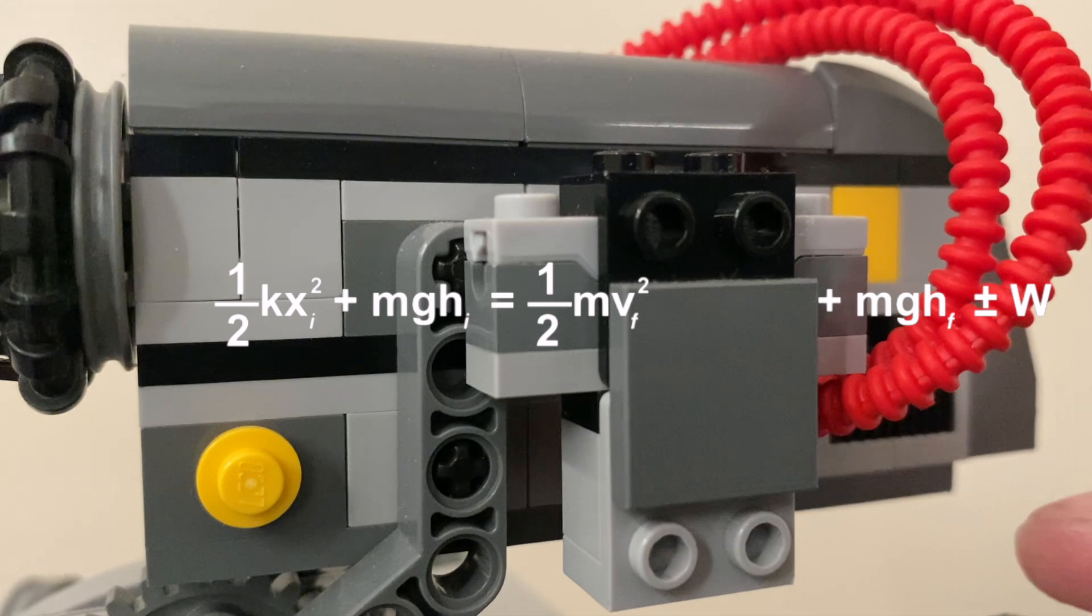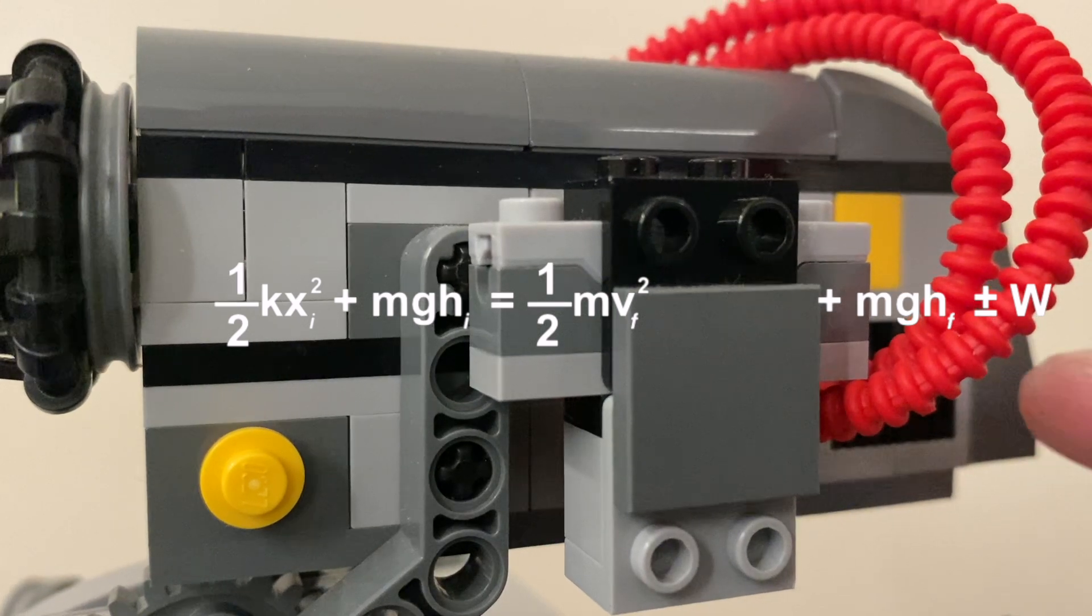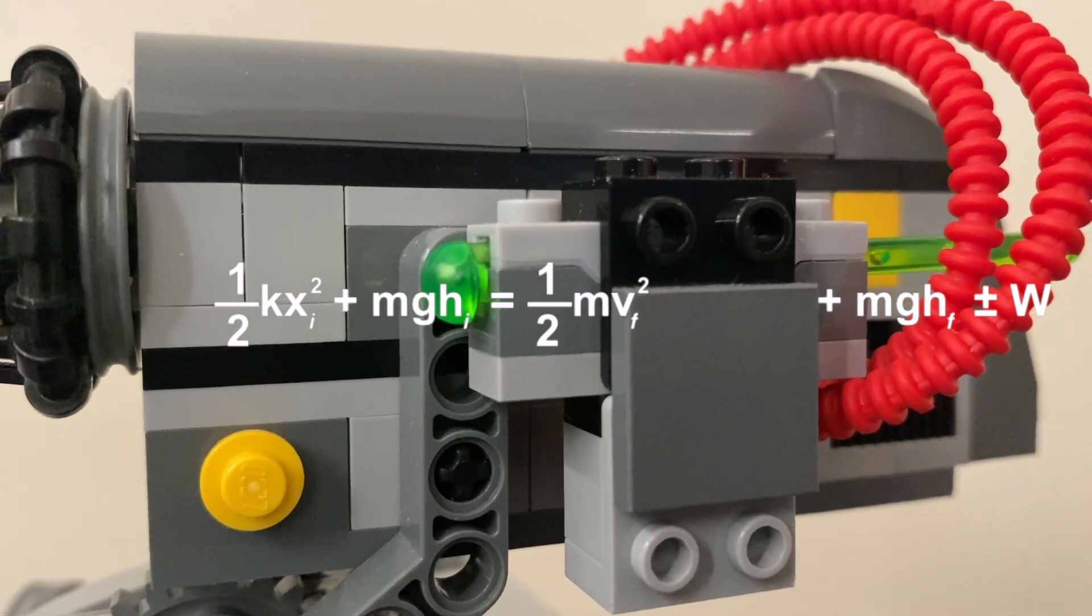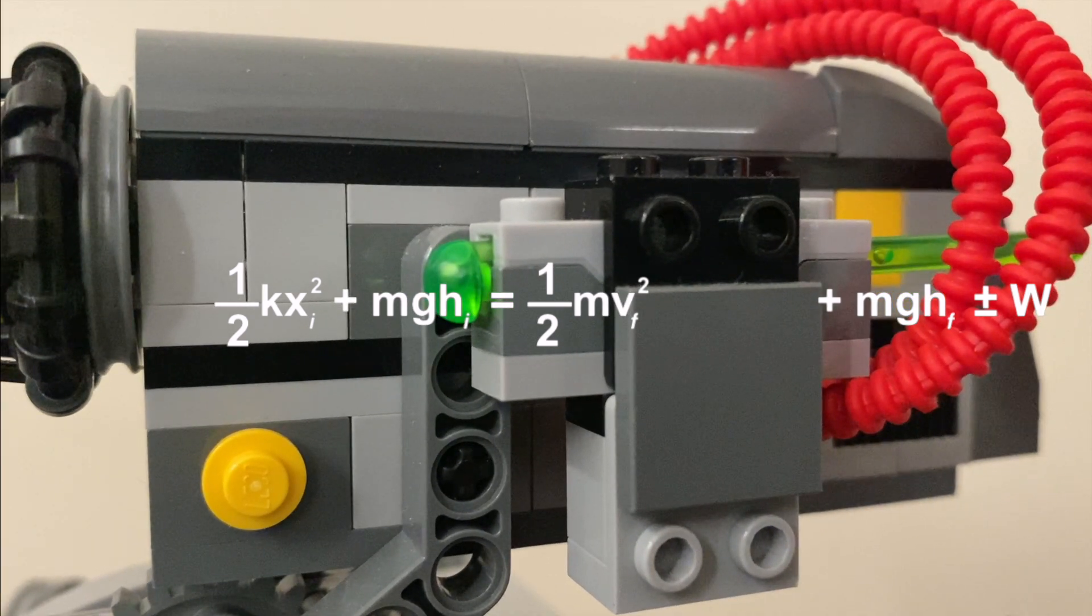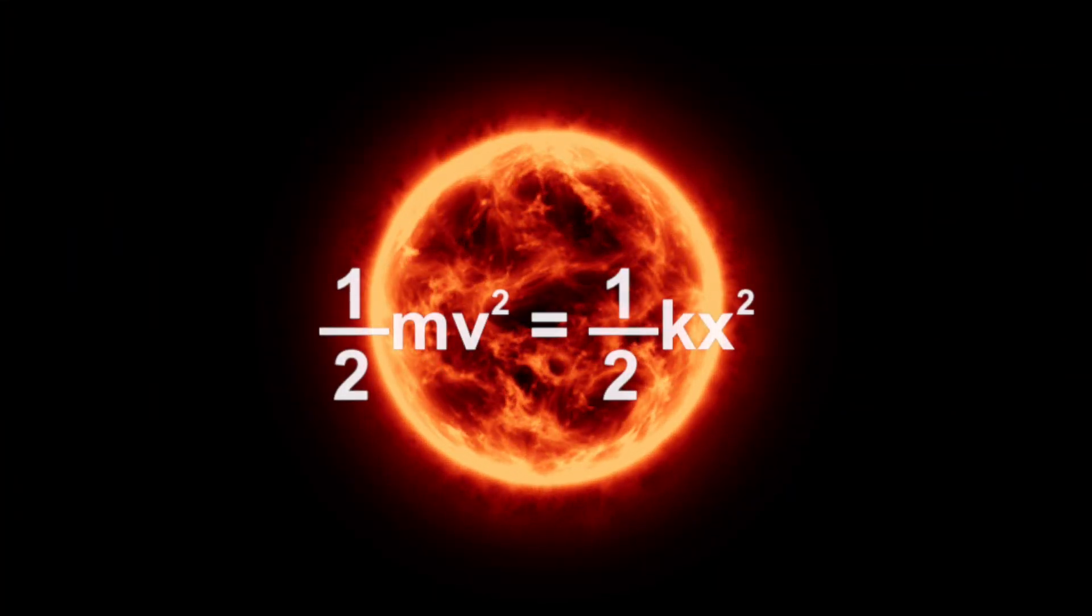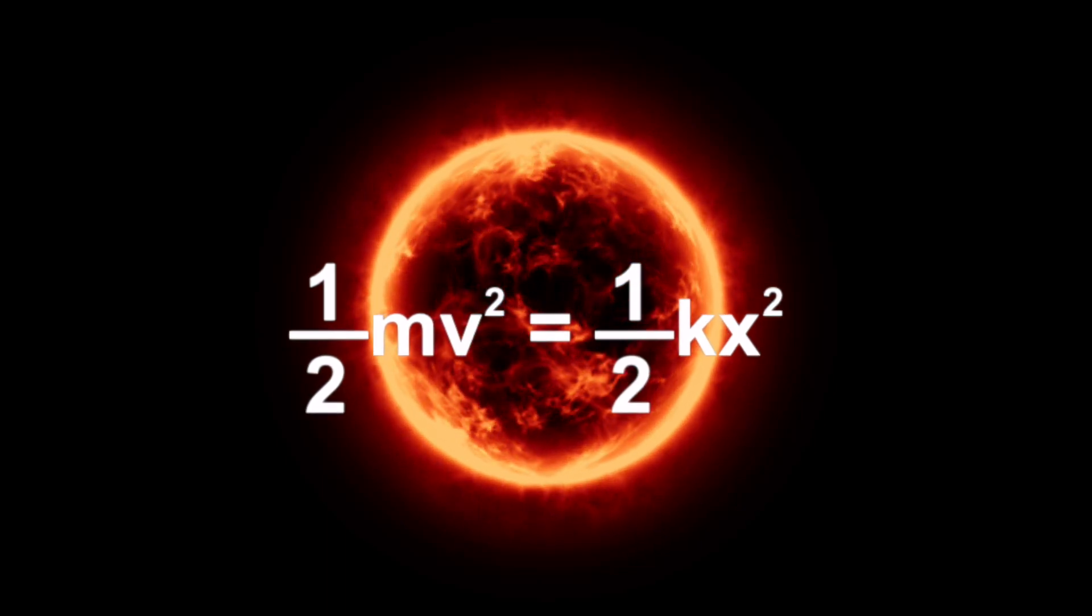The third thing that I would notice is that in the moments immediately before and after it is launched, it's at the exact same height. So if the initial height and the final height are equal, then we can subtract this thing off from both sides. The last thing I notice is that I really don't want to deal with air resistance right now. So we're going to pretend like it isn't there, but I'll come back to it later. I promise. And now would you look at that? Isn't that cool? We took that big, long, ugly thing and turned it into this.